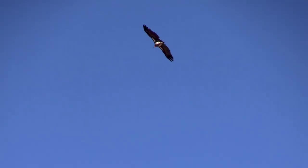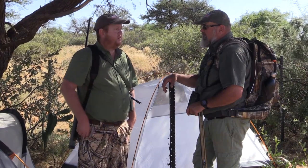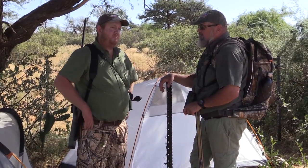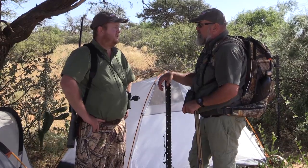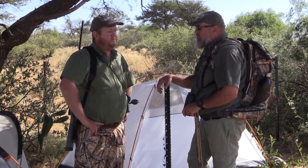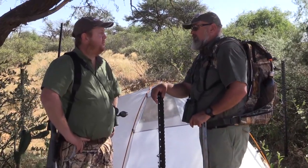Shoot something big, you know, an impala. Between me and you and Martin, I think we'll manage. Yeah. With an impala, if we gut it. But something like a hartebeest, that's 70, 80, 90, 100 kilograms with the skin on. So we're going to have to cut it up, and then I think we take our map. We have our map and GPS with us, and then we find the closest road and we take it to there.